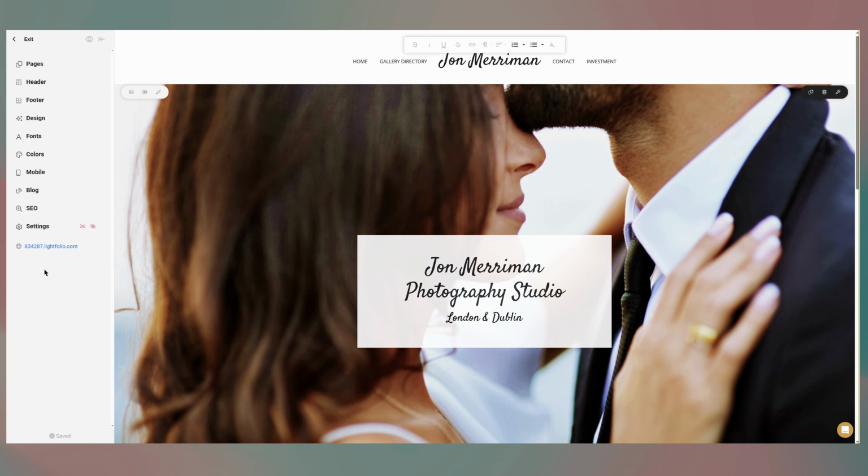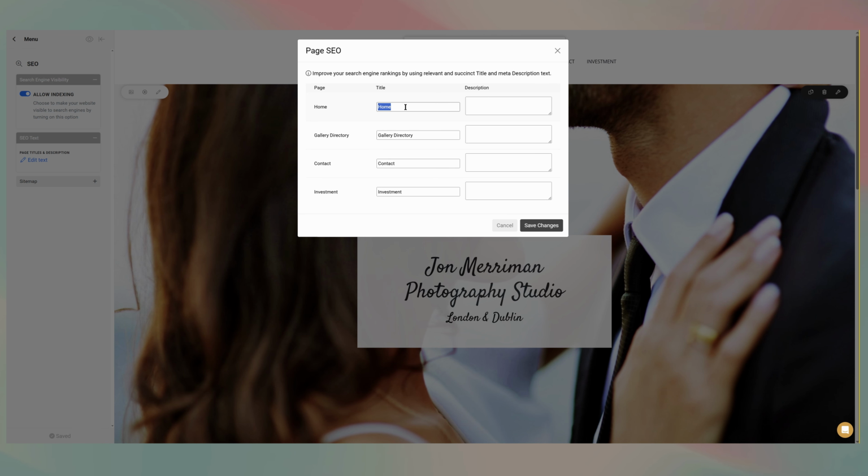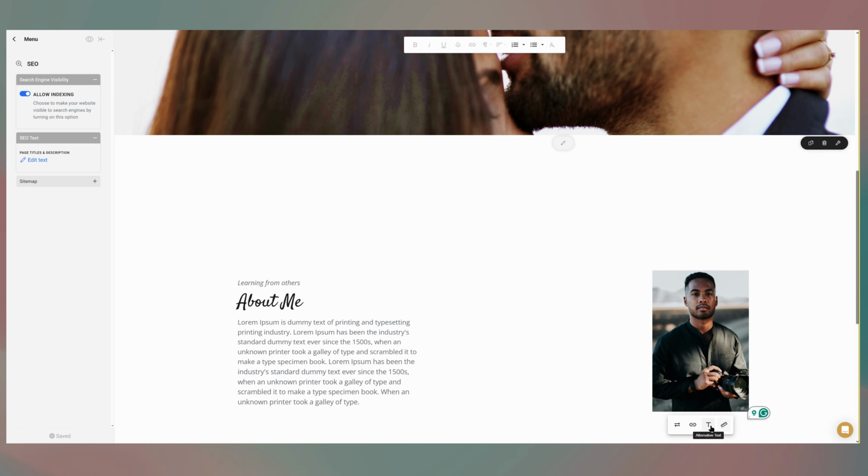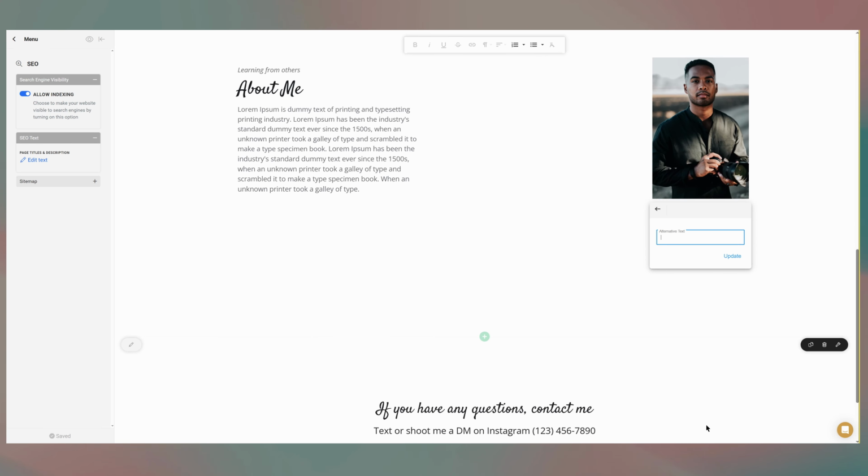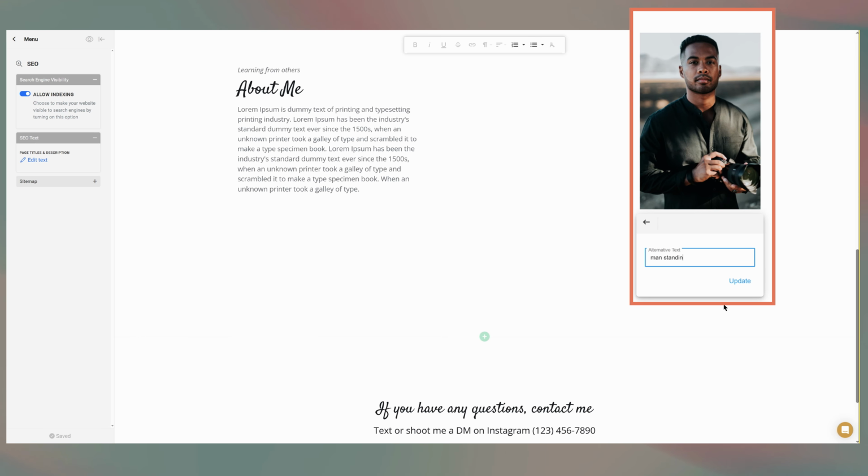On a universally awesome note, Lightfolio does give us access to SEO options like site title and description, which are really important to fill in for your site because otherwise Google will just auto-pull information off that page. And the title and description for your site can end up just not being what you want the page to convey. So having and staying in control of this is ideal. They also give you alt text fields for images, which is great for accessibility.